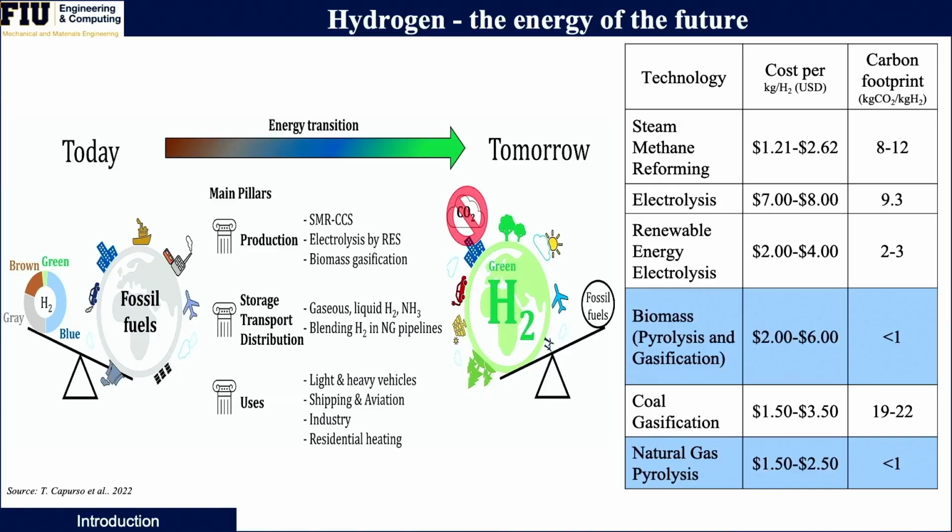Now, this morning session, someone did machine learning, LiDAR, and whatnot. But the buzzword right now in the world is hydrogen. It offers clean energy between now and 2050 as we advance the path to net zero. We're currently producing most of our hydrogen from steam methane reforming, and we have about 8 to 12 kilograms of CO2 per kilogram of hydrogen. How can we reduce that?